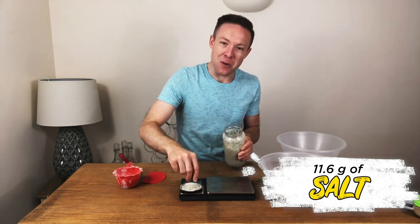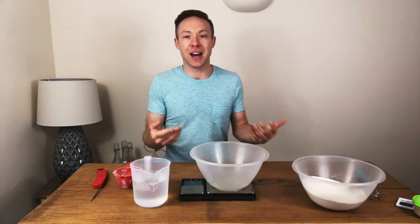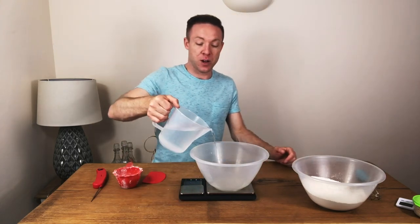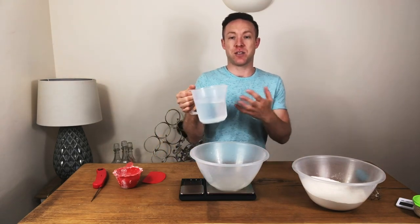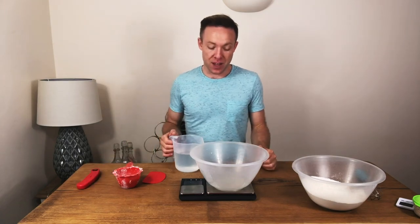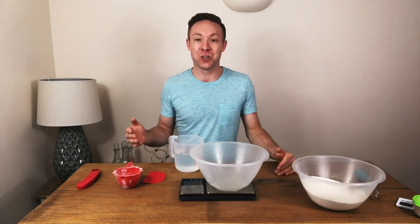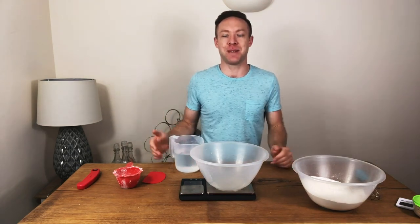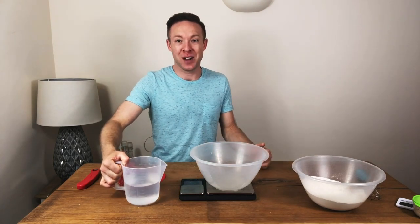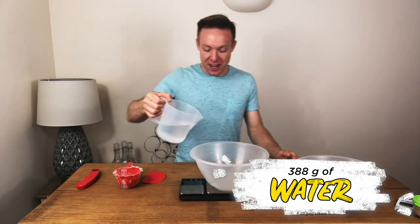It's really, really crucial — just like with the dried yeast, adding another chemical is why I use sea salt or rock salt. You can and probably should weigh it separately and then add the salt in afterwards, but I've already put it in so we're just going to go with it. This is cold water — I've put this jug of tap water in the fridge overnight, which brought the temperature down to about seven degrees. It's really, really important that you use cold water. If you see a recipe that uses tepid or warm water, just close it down and move on, because you want cool temperatures to develop dough. It will develop perfectly without warmth. Unless you're using a prover, warm water shouldn't be used. So: 388 grams of water.